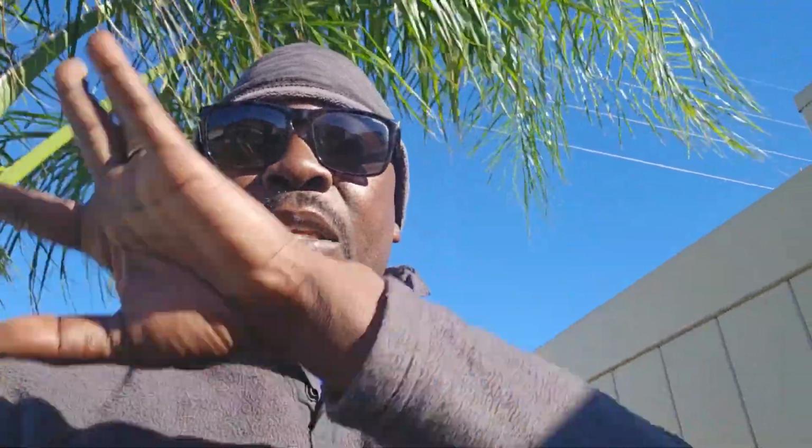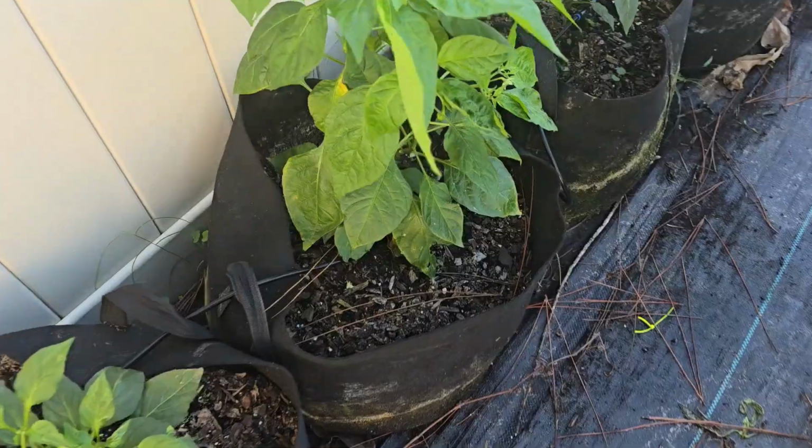Plus, I noticed that a lot of the old pepper plants, the reason why I got rid of them in the other videos is because I noticed some mildew on the back of the leaves, and it was starting to spread throughout the garden. So that's the reason why I got rid of a lot of them, because we ain't got time to be having no diseases, no epidemics, pandemics around here in the garden. That's defeating the purpose. No, we ain't trying to do none of that. Yeah, so here we go.